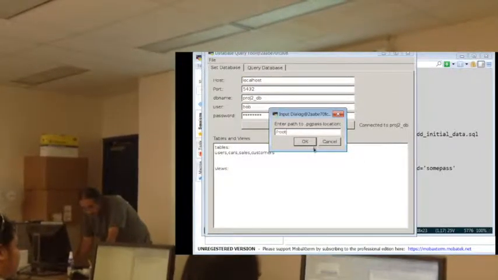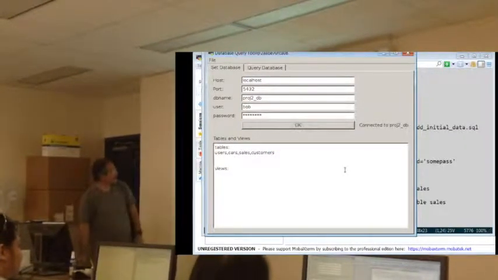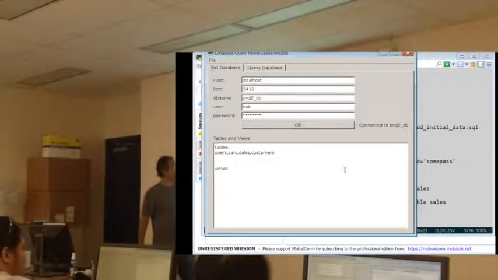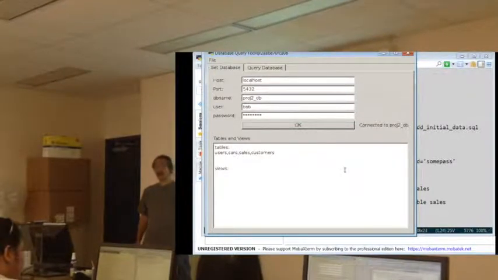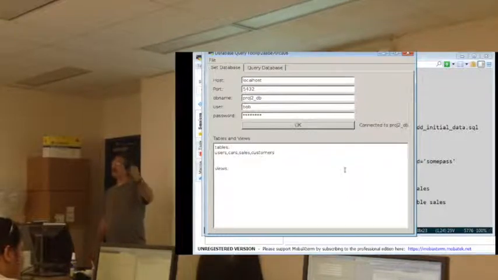If this part updated, it should have dropped all of these, so that should be blank there. It should just say tables and have nothing in there. And then when I run init.sql, it should bring it back.